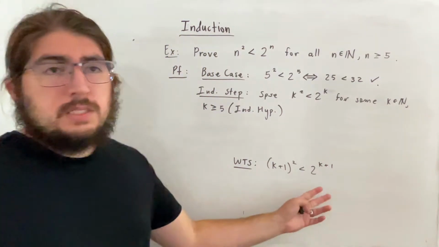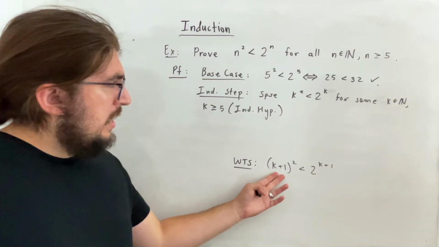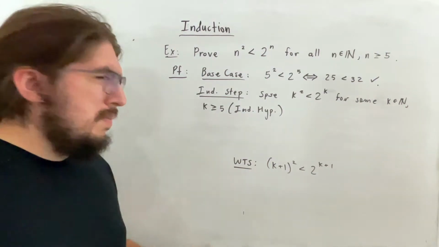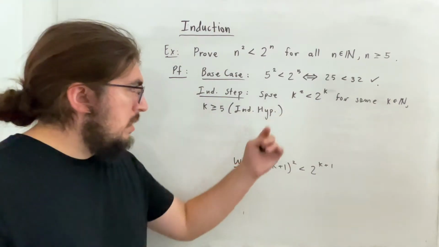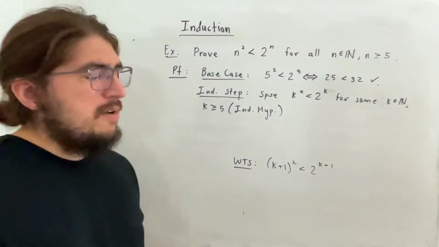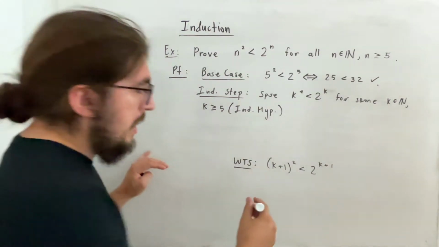So 2 to the k plus 1 is multiplying both sides by 2, but this is kind of hard to show. We have to kind of square both sides, but add 1 to both sides first. I don't know if that makes sense. Maybe we'll go with that. So we'll add 1 to both sides first. Now, but we have that square there, so it doesn't actually work out very well. Let's do this. Let's start with what we want to show. Let's expand it out.